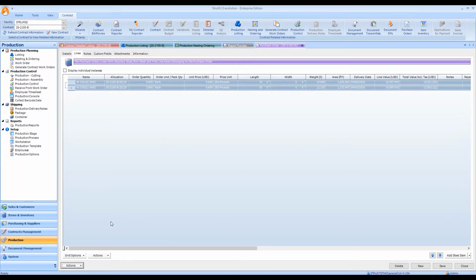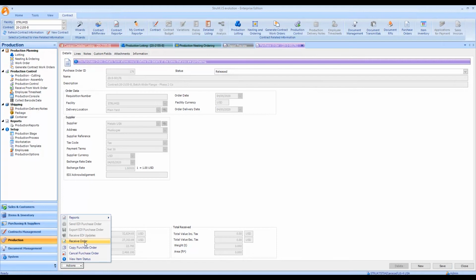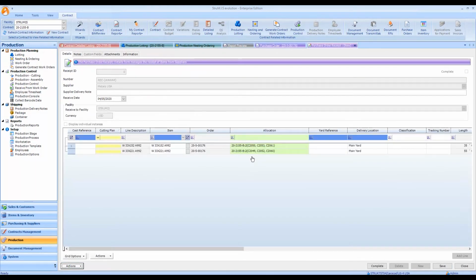So next, a little way down the line, I'm going to receive this. I need to make sure that I've got it set in release to begin with, and I'm going to receive this purchase order. And it's in the purchase order receipt that we're going to talk about a couple of new pieces of functionality for 10.4 as well. So first of all, let's put in our delivery note number.